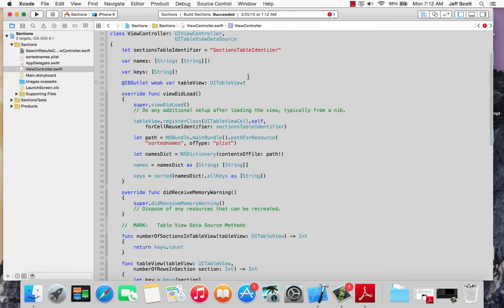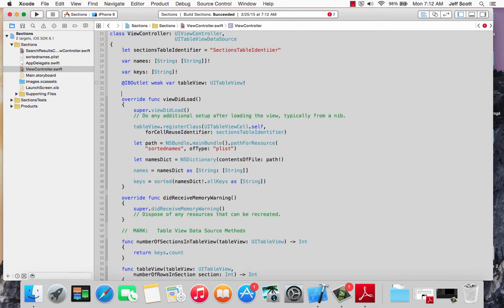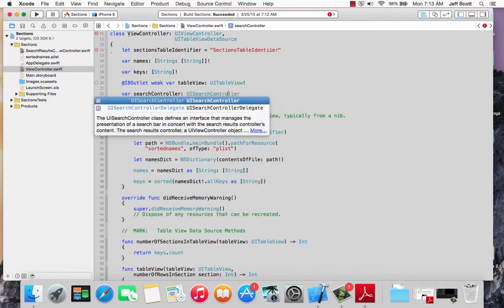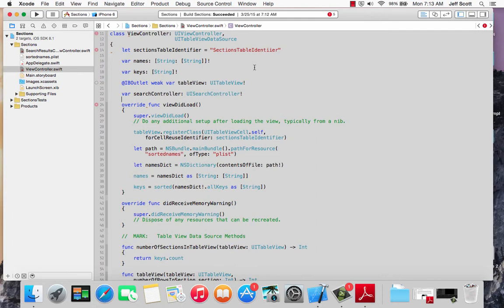Alright, so after that outlet, again, we're adding a property that will hold a reference to the UISearchController instance that will do most of the work for us.